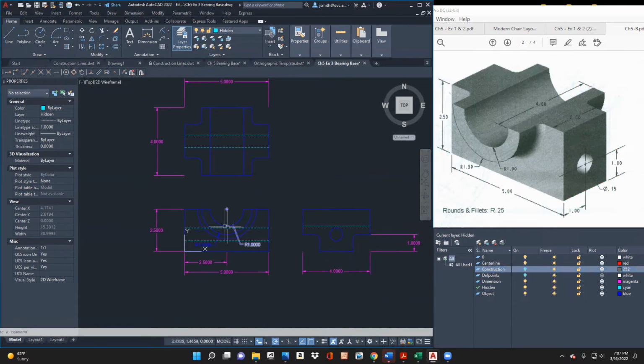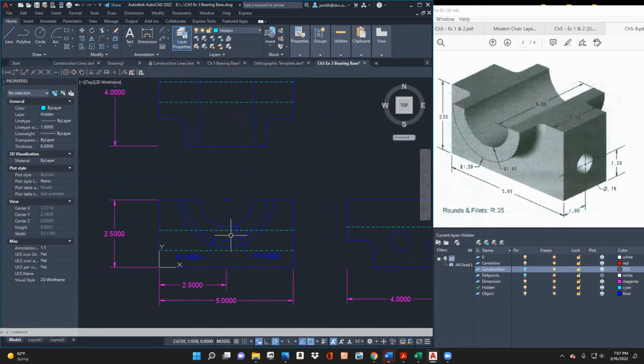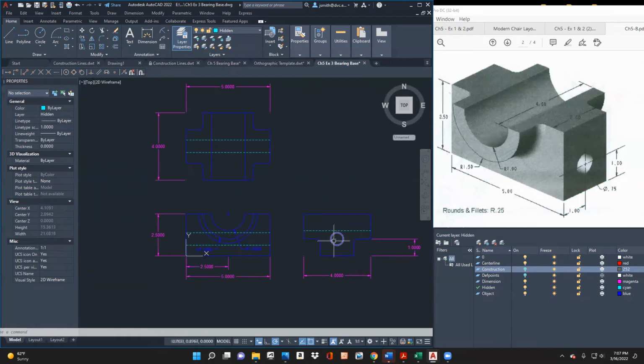Boy, that sure is close as a machine part. There's not a lot of distance there. They're lucky they didn't cut through it. But I think I've got all my hidden lines. So then I would add, you know, I could add more center line dimensions. So let's turn the center line on.